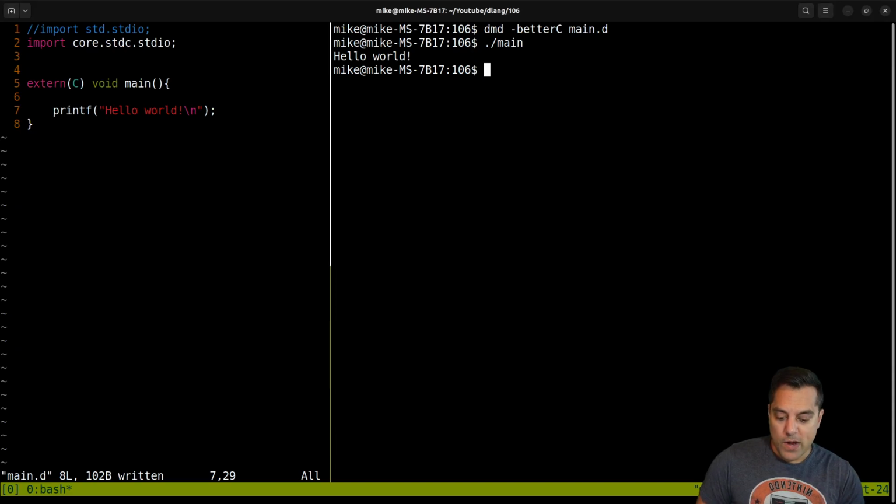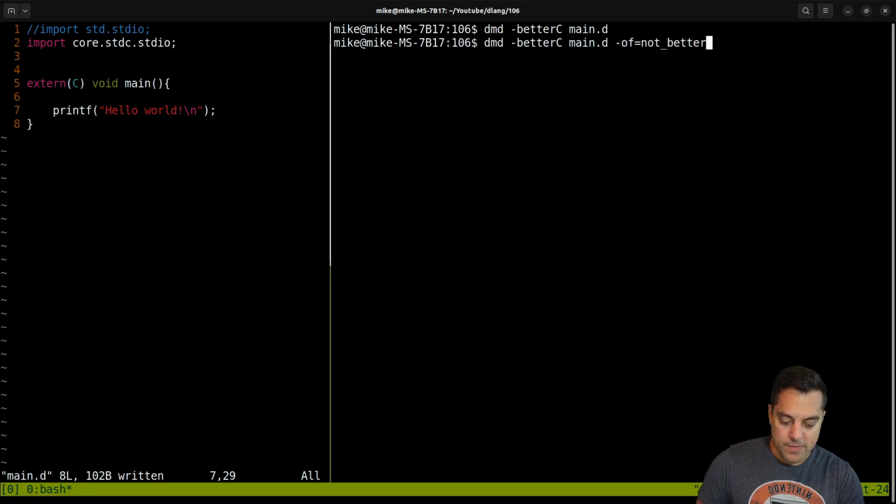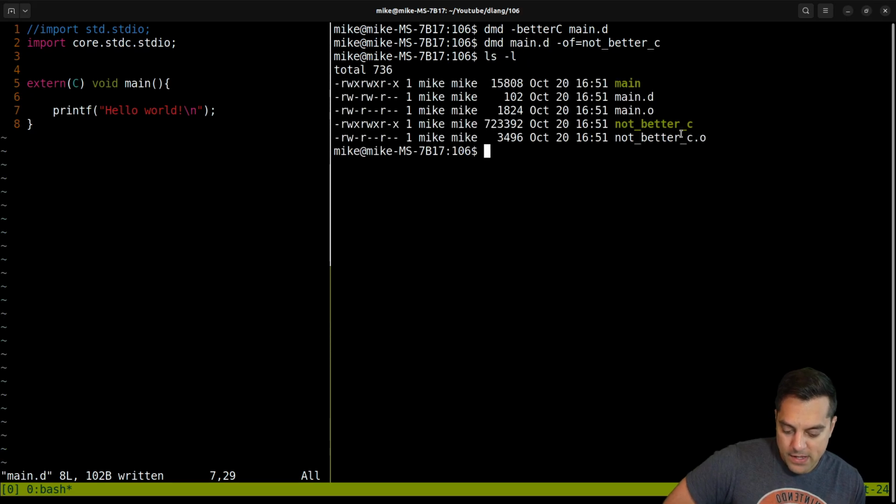I didn't quite do that here. Let's just do a hello world here. So I'll make sure I save this here. So let me just compile this with BetterC. And then let's do not BetterC here, just to see the difference in the size of the executables, right? So let's go ahead and do ls -l. So here's the not BetterC version, and you can see the size of that versus the other one. Okay, so it's like a quarter of the size here.